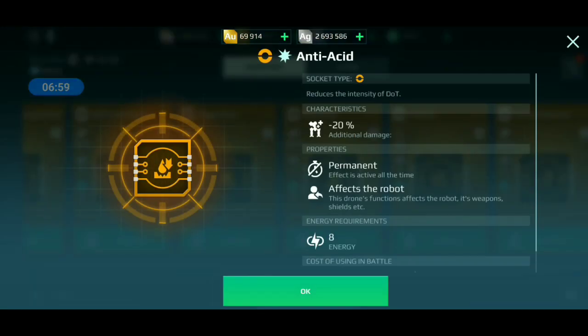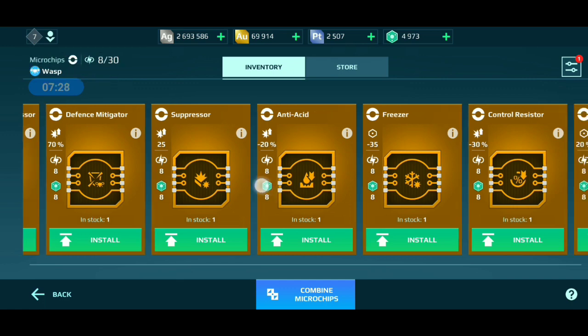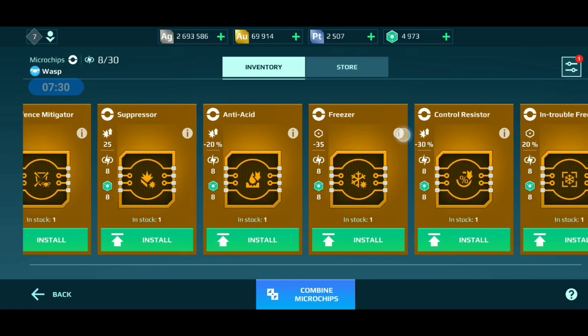Anti-acid reduces the intensity of DOT. You take 20% less damage from damage over time. Damage over time you get from Dragon's Breath on the Aljun, the Viper, the Wasp, and the Sting. Sorry, and also Cerberus's inbuilt ability, as well as Scorpion's tail laser, they all give damage over time. And now the effect can be reduced with anti-acid by 20%.